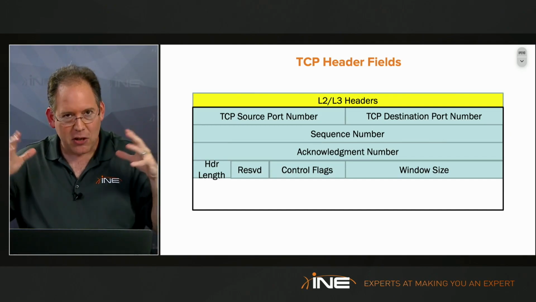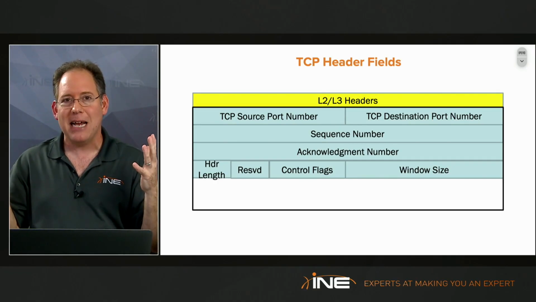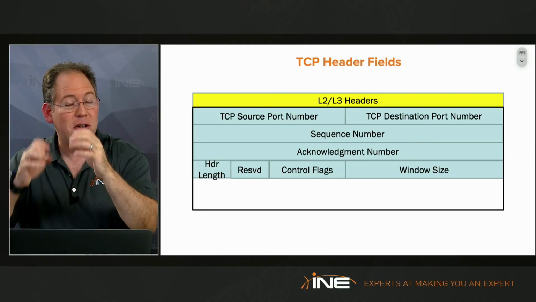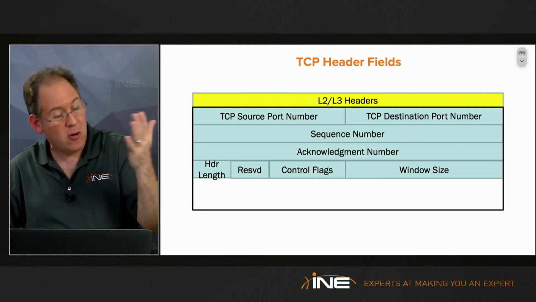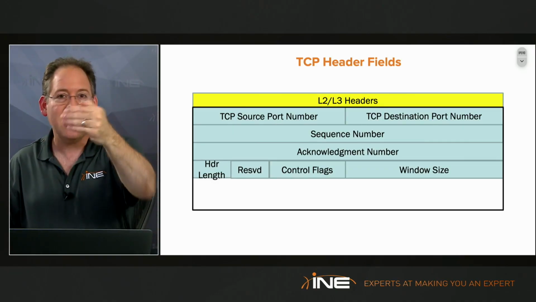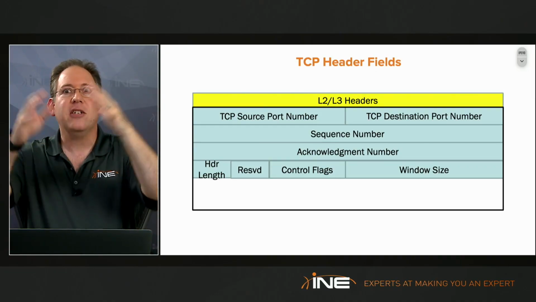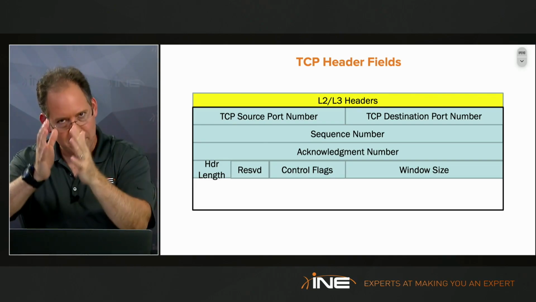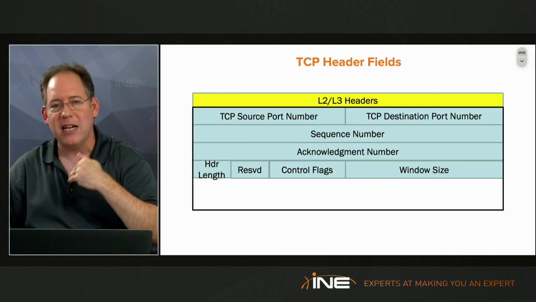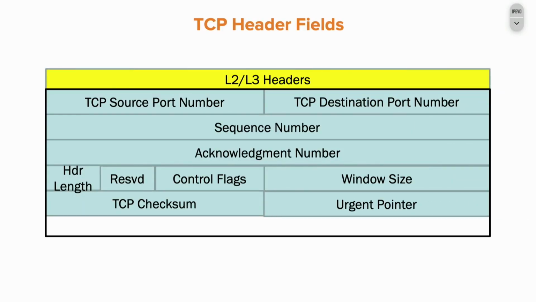But as I start freaking out, because I've got lots of things going on now, my memory's starting to get capped out, I can use this window size field, and I can say, hey, can you reduce that down to maybe 6 TCP segments? I know I previously told you 15, but can we shrink it down to like maybe 6 and then I'll acknowledge it? That's what the window size is used for. It's for me to be able to tell you, hey, you can send me more or you need to start sending me less. It's a way of me doing flow control, controlling the flow of information as you're sending it to me. We also have a checksum and an urgent pointer.